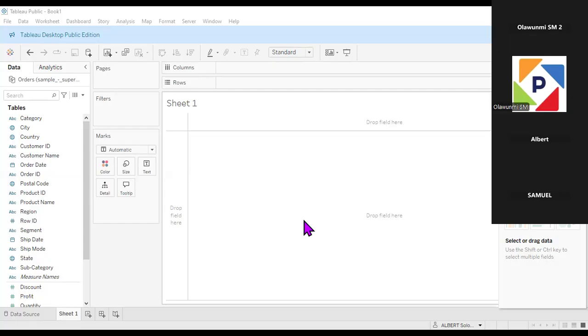For example, data that carries name, postcode, order ID, categories, customer name, and so on.